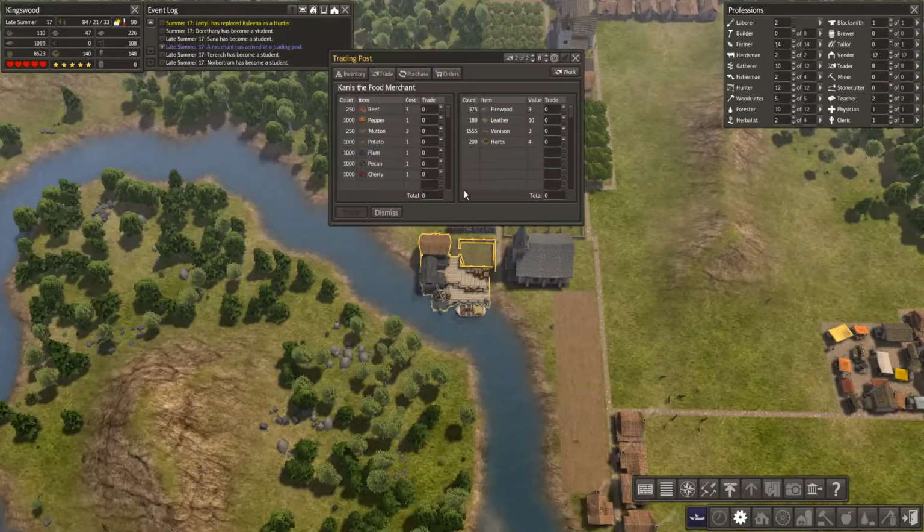We also got a merchant. What did he bring? He brought a lot of food here. So I guess we'll just get right onto trading with that. So let us see here, 555. What can I trade? 4,600. I guess we'll start with 1,000 potatoes and 1,000 peppers.